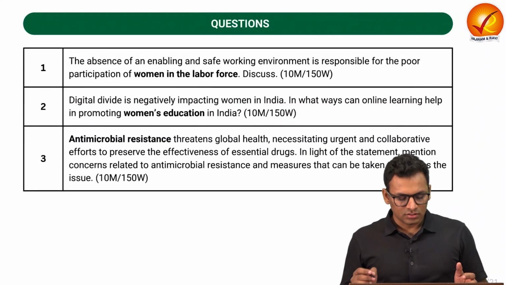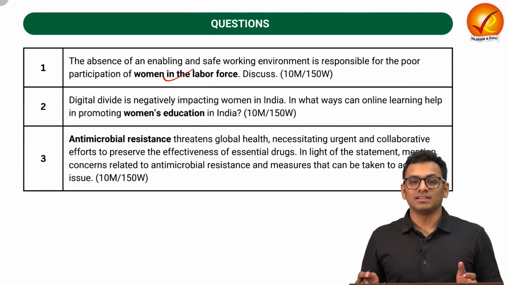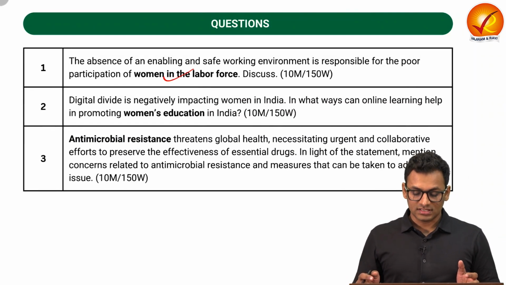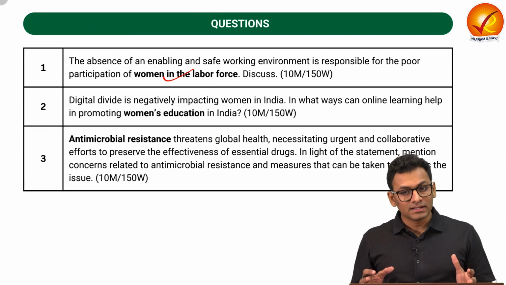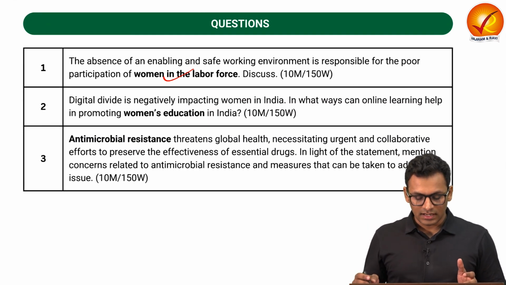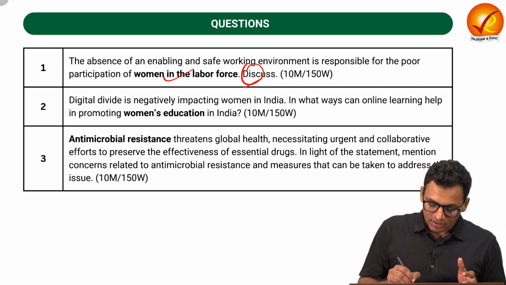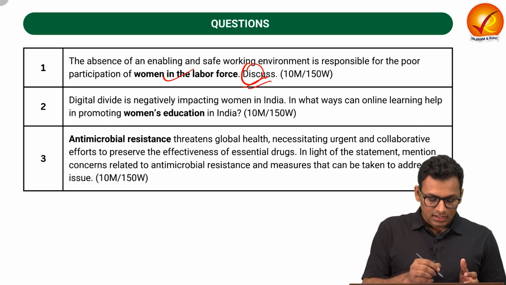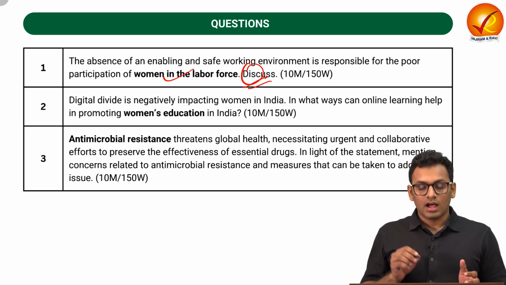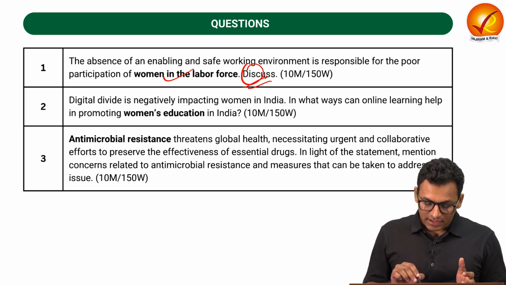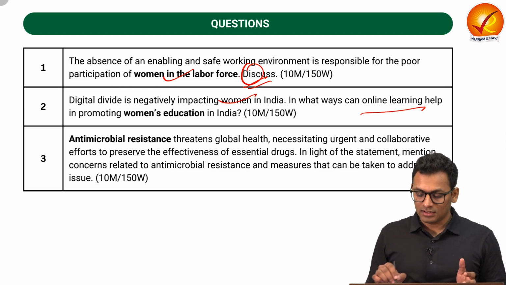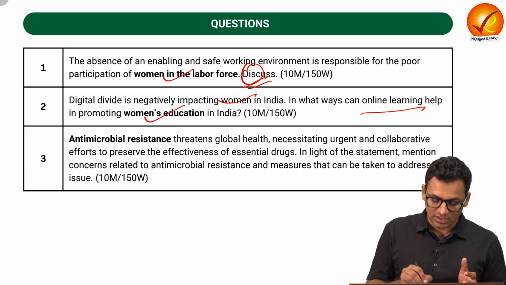Firstly, we have a question on women's participation in the labor force. We are going to see there are certain factors which are limiting the participation of women in the labor force, and thus we are going to discuss that topic. In the second question, we are going to see how the digital divide is negatively impacting women and how online learning can help with respect to women's education.